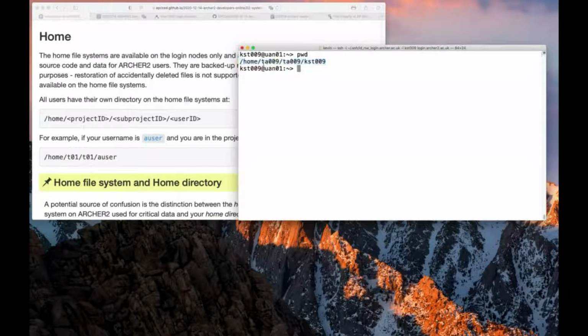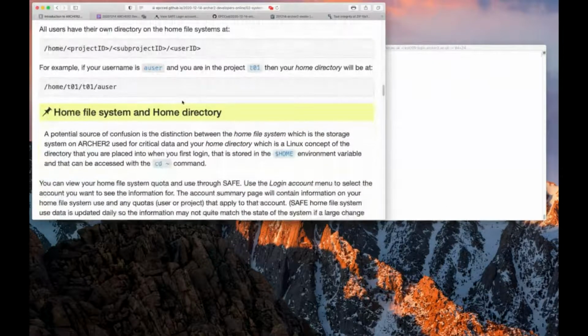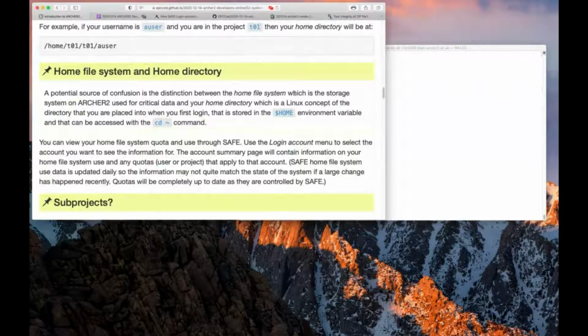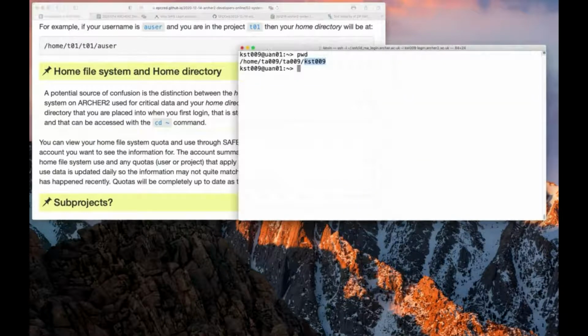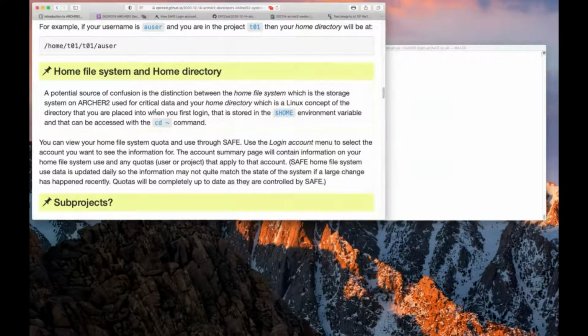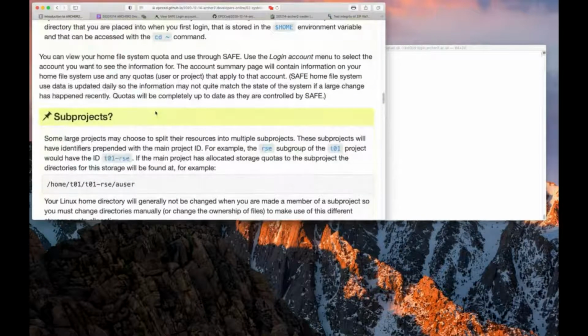So the project is TA009, the sub-project is also TA009, and this is my user ID. So that looks like that. That's the home directory, sitting on the home file system. Hopefully everybody's clear on that.